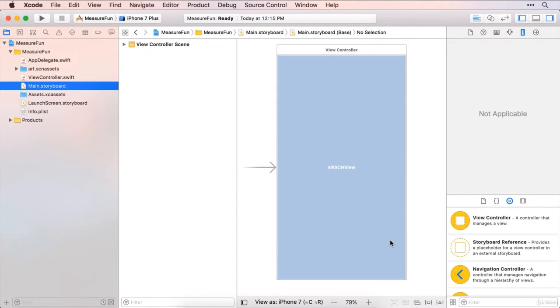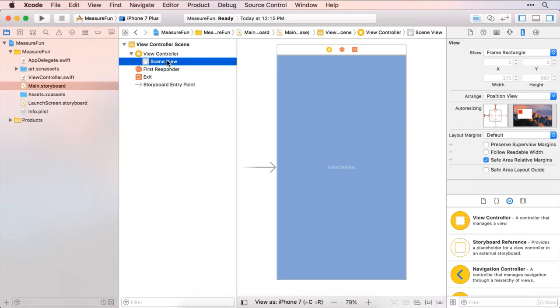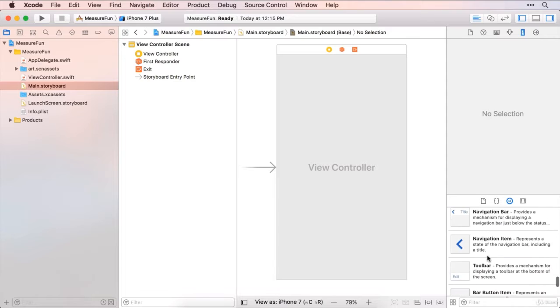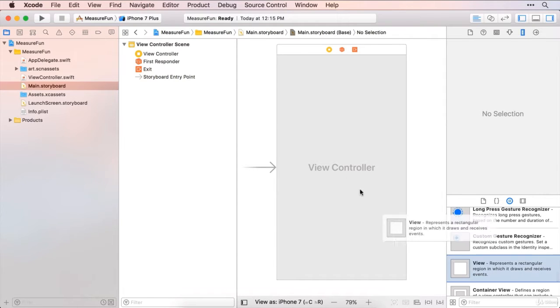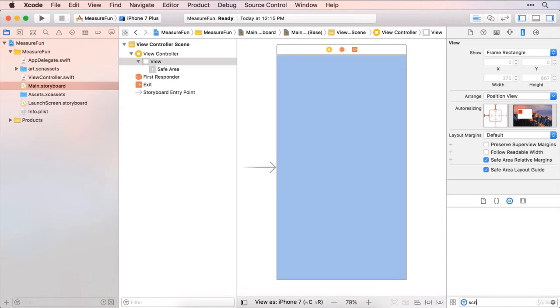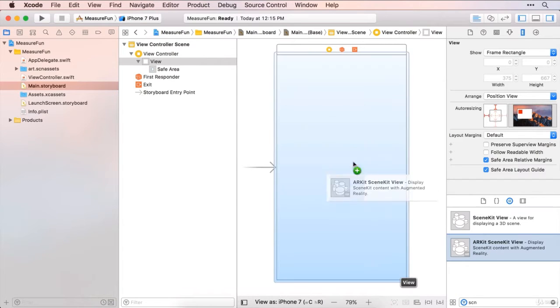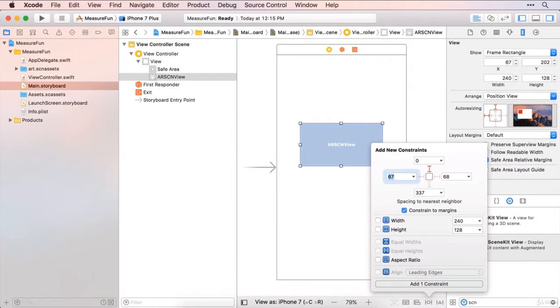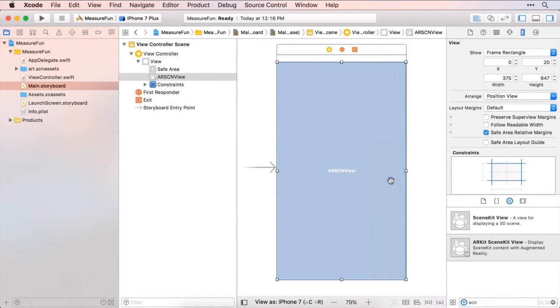So with this, you'll notice with this view controller that it doesn't even have a regular view inside of it. It just has the scene view that's taking up everything. So we actually want to delete that and then scroll all the way to the bottom until you find the view. It's near the bottom, but go ahead and bring this out. We're going to have that take up the entire space of the view controller. Then within this view, now we're going to go back and just type SCN. We want to add this ARKit scene view, so we'll go ahead and put this in there. I'm going to say, guess what? View, you need to take up the entire screen, and we don't want any margins there, so we'll add those constraints. There we go, that looks good.